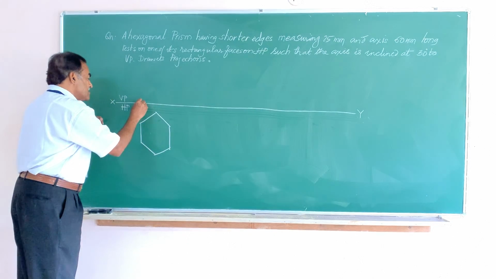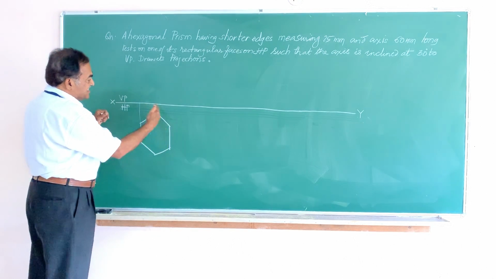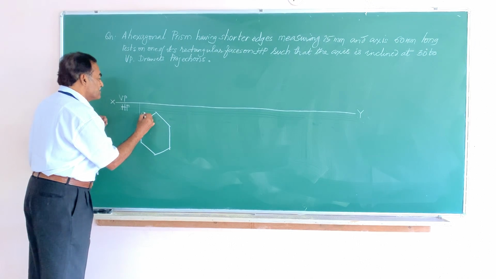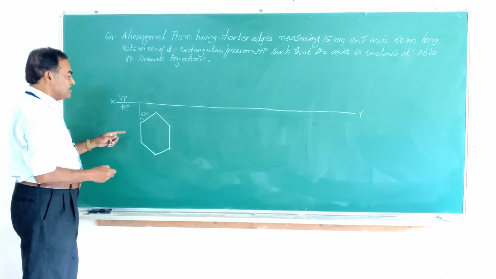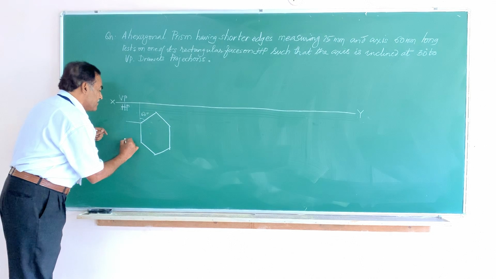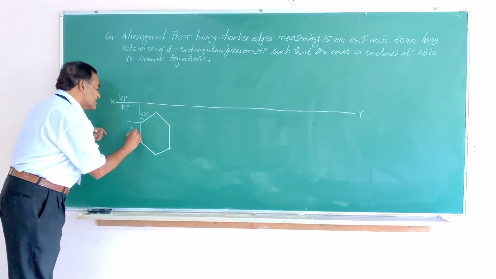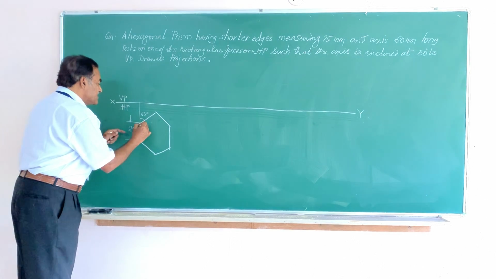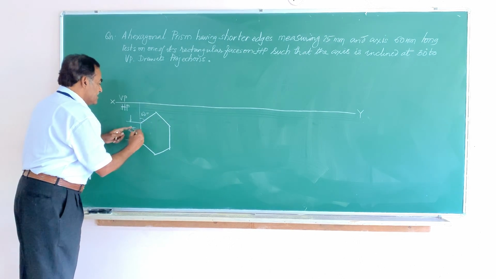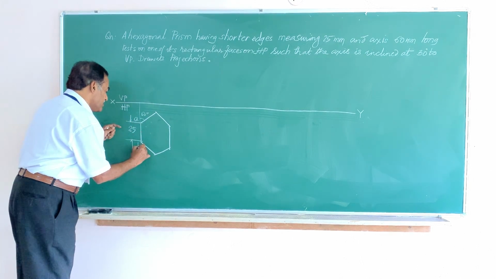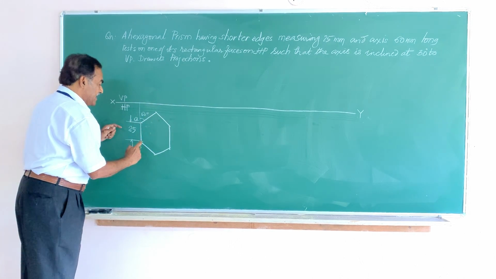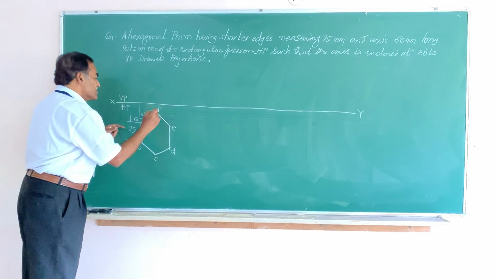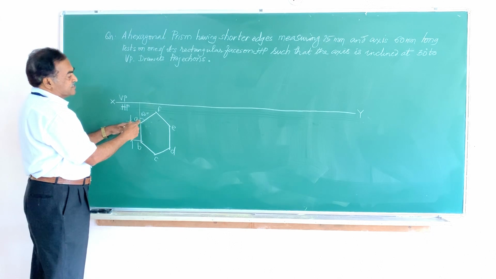This is a hexagon, and you know the angle here will be 360 divided by 6, it will give you this angle as 60 degree. So how to construct this hexagon? You write a vertical line AB of 25 millimeter, that is the side of the shorter edge, and then at this point you write another line. Say if this is AB, you are going to mark this point A, B, C, D, E and F. So this AF is drawn at an angle of 60 degrees to the vertical.